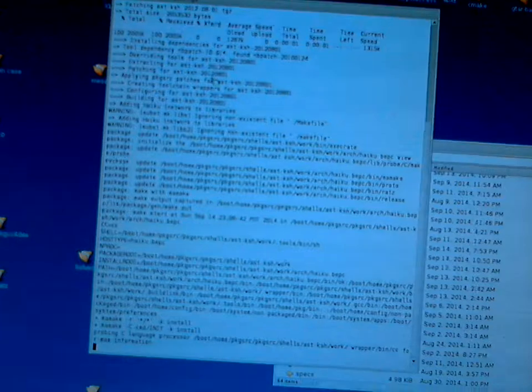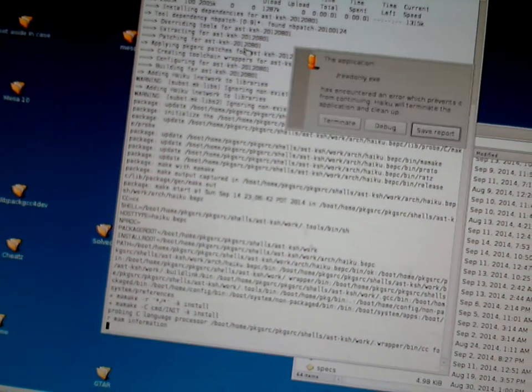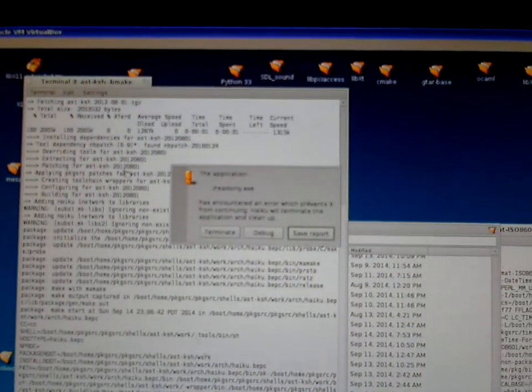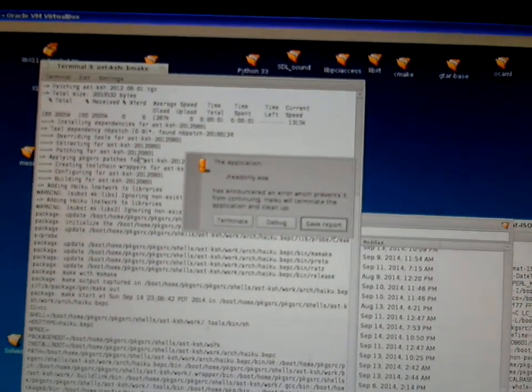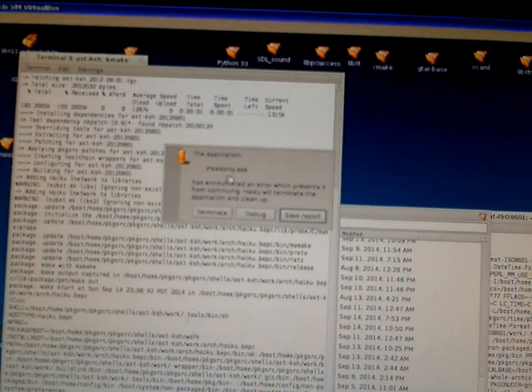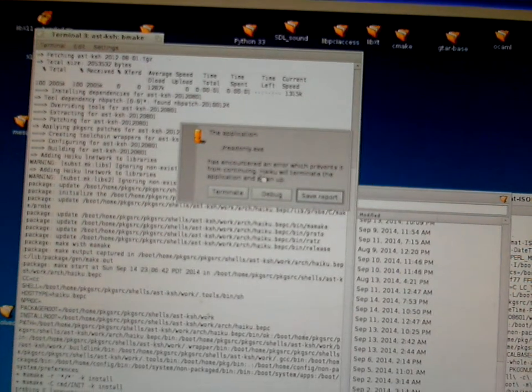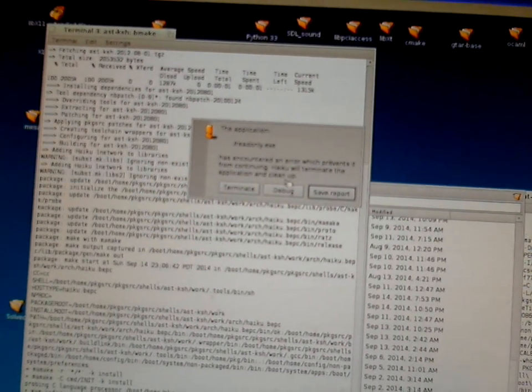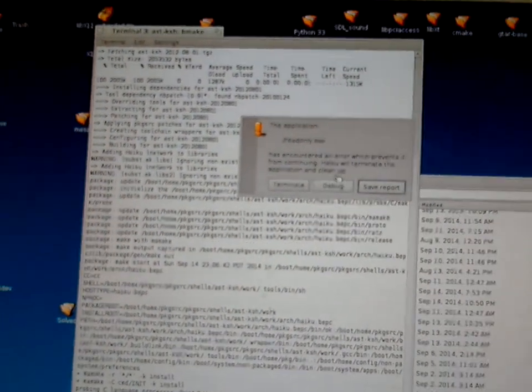What the hell is this? All right, there we go. The application read-only exe encountered an error, containing Haiku, terminate. Okay, so this is what, unless I reboot, I'm in deep trouble. Basically, packages are not going to build right.